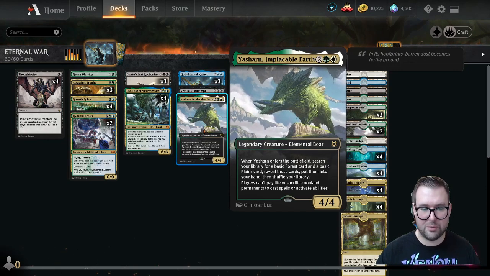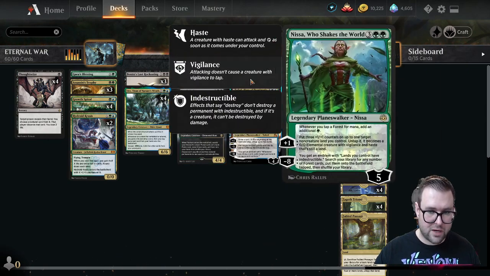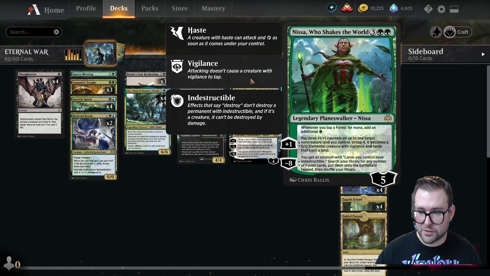spells or activate abilities. On to the 5-drops, we have the full playset of Nissa, Who Shakes the World. She comes in at 5 loyalty, and her static ability says, whenever you tap a forest for mana, add an additional green mana.